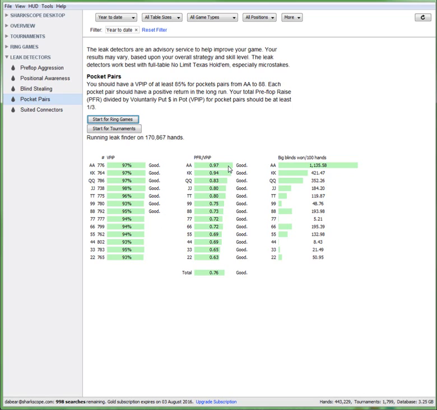Obviously, I think all of us would be pretty good with ace-ace, king-king hands like that. They're pretty easy to play. So at the top end here, I'm looking pretty good. As I go down the chart, as you can see, it should be 0.33, and my total's 0.76. So it says it likes that, which is great. Nice to see. And all the way down to 2-2 here, do you know what? I don't mind that. That looks pretty okay to me. Probably a few tweaks there if we do a little bit more in-depth analysis, but overall, on the face of it, it's saying I'm doing pretty well with my pocket pairs.